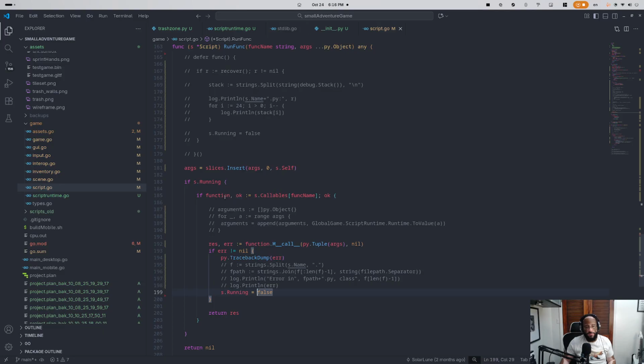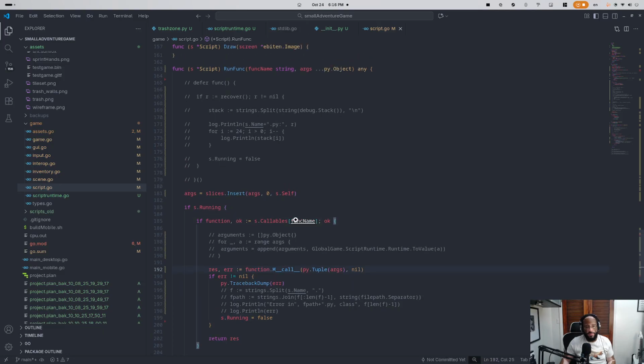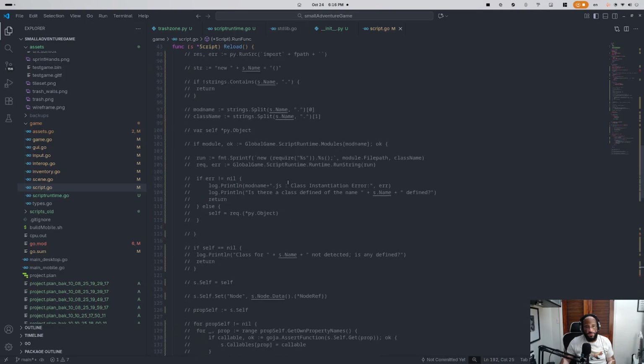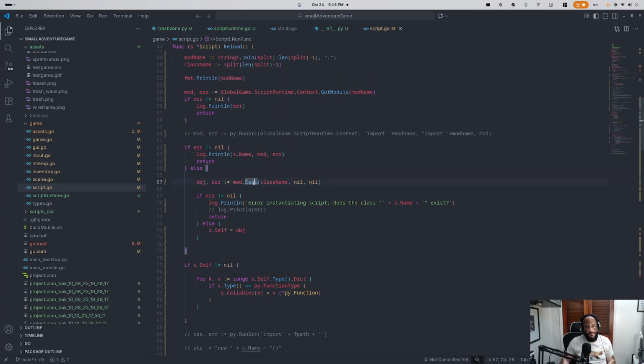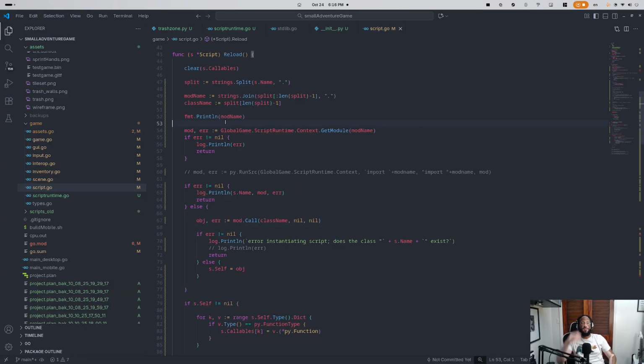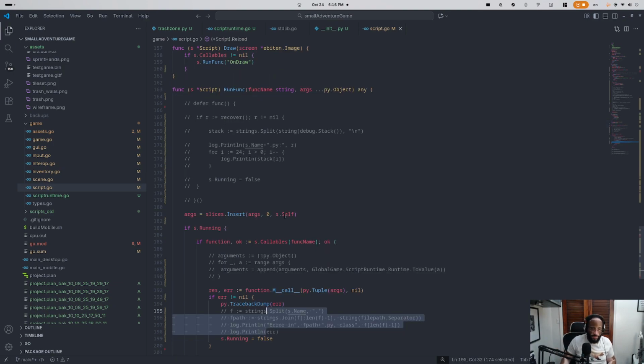Because the function we're running isn't from the module? Let's see. Or what? Module.call mod name. Oh wait, let's go back.